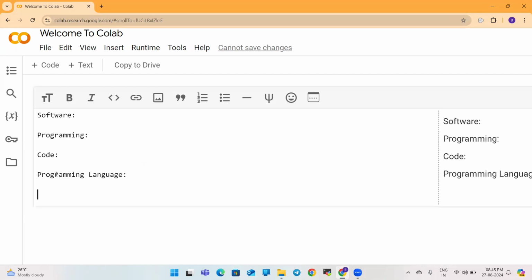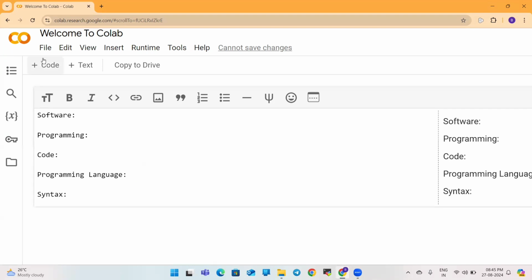Okay. Now the next term is syntax. What is syntax? If we consider the language English or Hindi or Telugu, we have grammar, right? So for the programming language, there is a syntax. That means each programming language has a unique set of rules. Okay, so that is called syntax. Like we have rules in grammar, we have syntax, which comprises a unique set of rules.